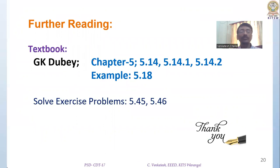Refer to chapter 5 of GK Dubey, and you can refer to these sections. An example is given as a solved problem. Based on your knowledge, then go on to solve the exercise problems 5.45 and 5.46. Thank you, students.